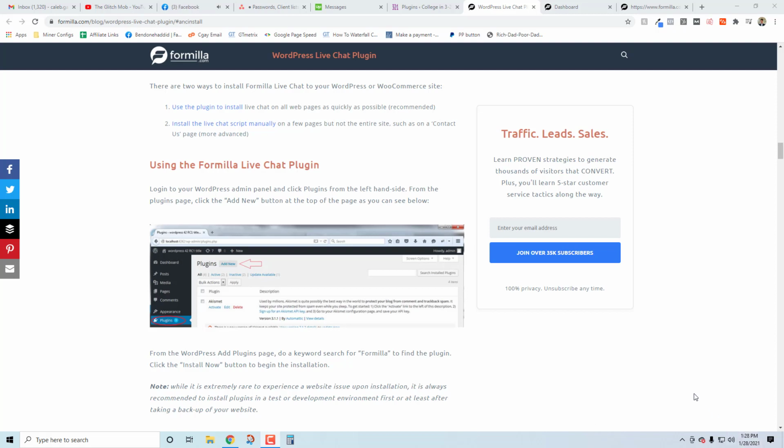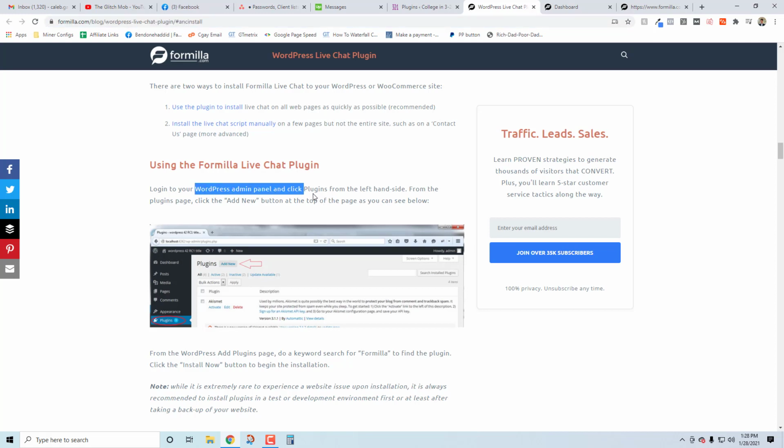So before we get into the advanced features and everything you can do and the possibilities, I just want to go over how to install it, and then we'll review the features a little bit later. I'm going to include this link in the description. This is basically the instructions for how to install this on your WordPress website.